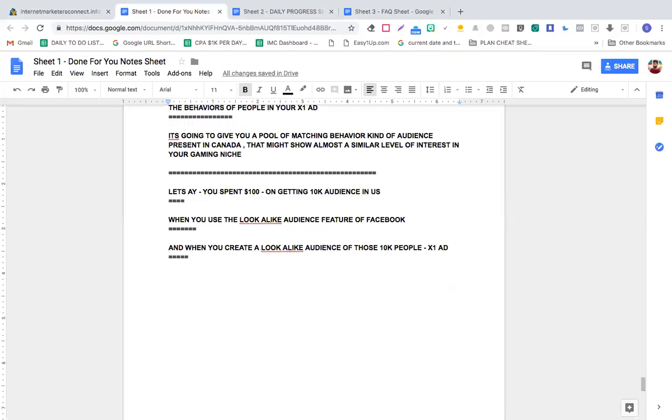No, when you create the lookalike audience, you don't have to pay for the 10K people from Canada again. You will quickly find your targeted audience that is available in Canada and you can simply reach them. You don't have to buy that data.